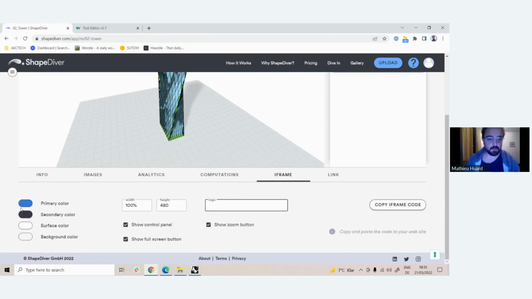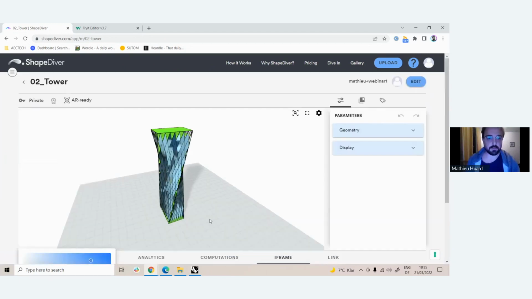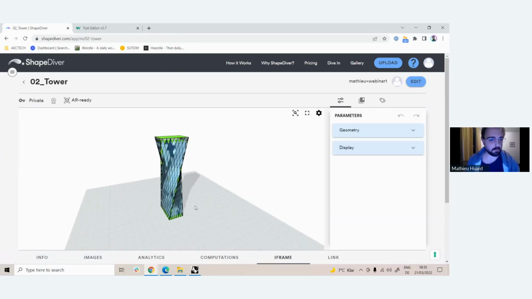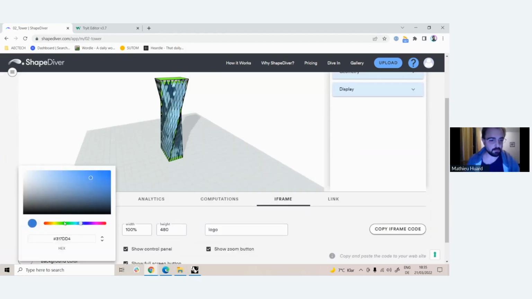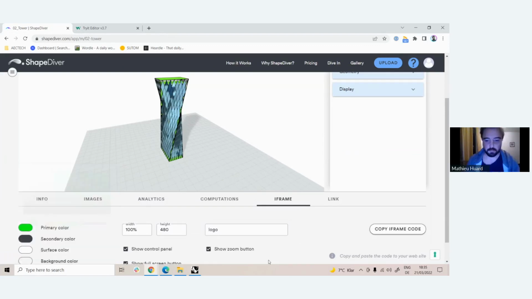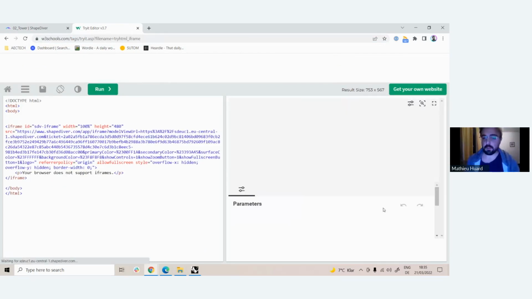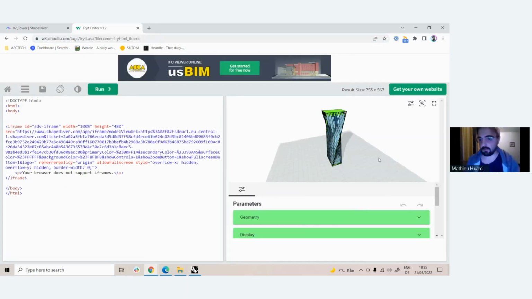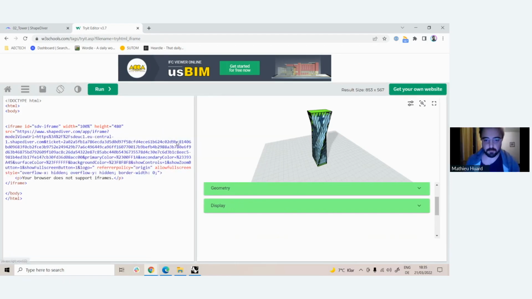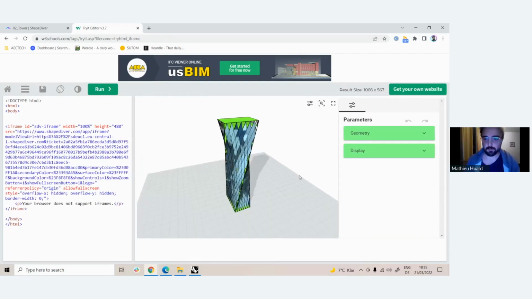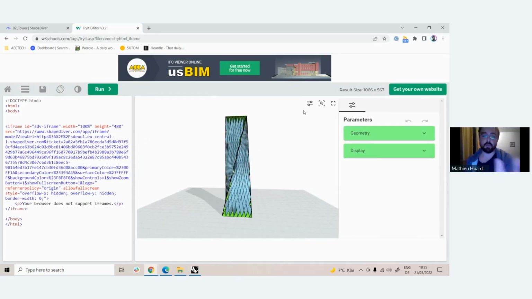And once you're done, here I'm going to try to fit the color theme a bit. So I use some green for the primary color. That's all I change. Copy the iframe code, and I get here my iframe. And as you can see, it follows the layout we have on the platform.